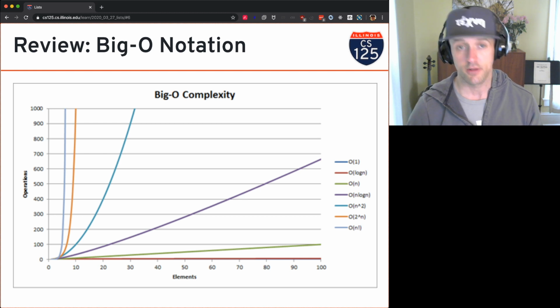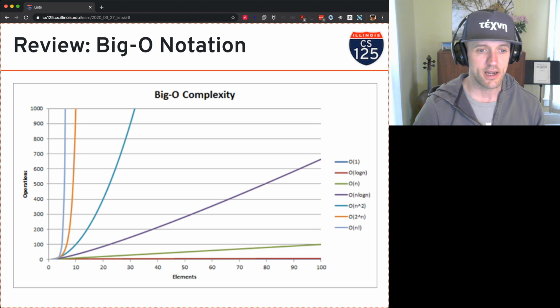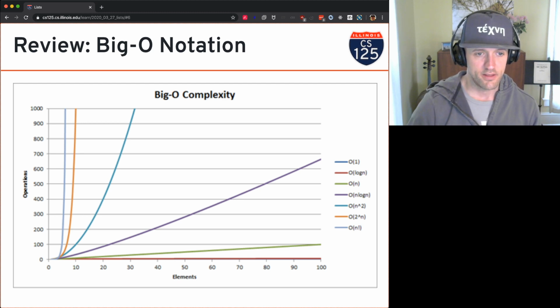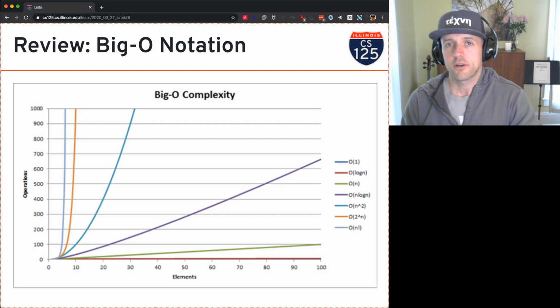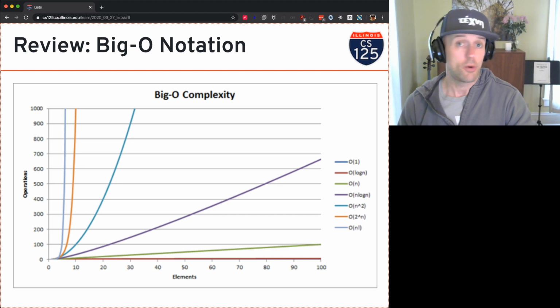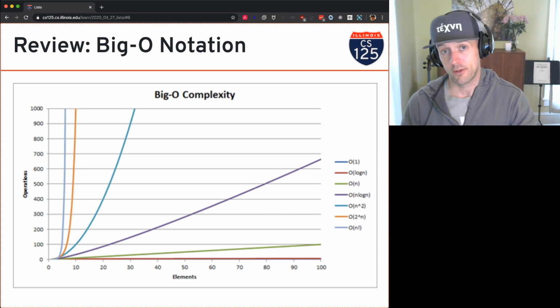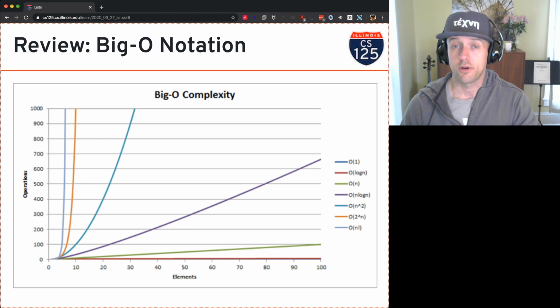So the O(n) algorithm or the linear algorithm is down here in the green. The n squared algorithm is in this sort of tealish color. And you can see even after the problem only starts to get kind of medium size, there's a huge performance difference between these. And so if you have an algorithm that's currently solving a problem that's running in O(n) squared, and you can find an O(n) algorithm for that problem, you can increase the performance dramatically. And that's pretty cool.